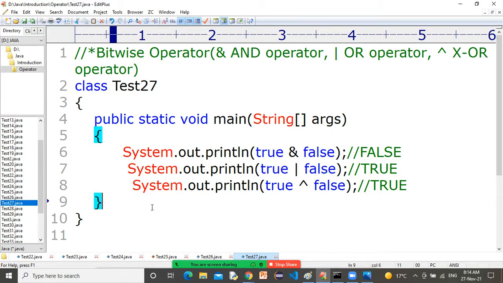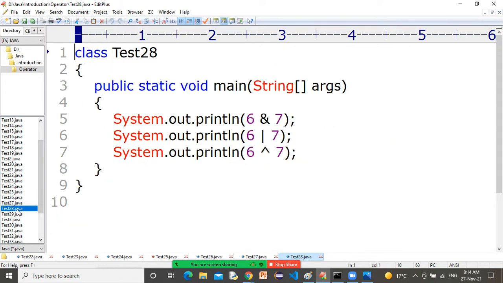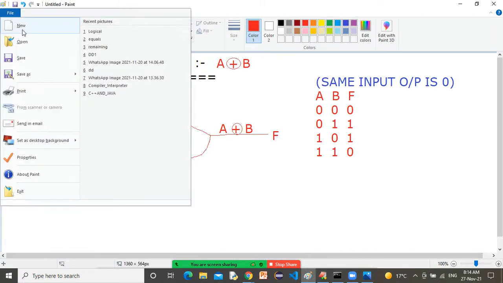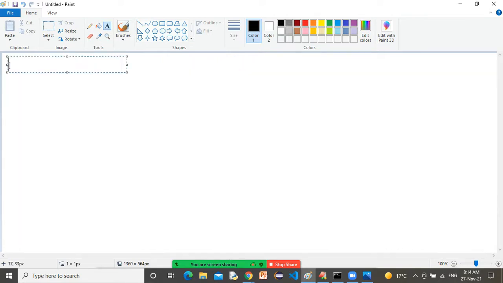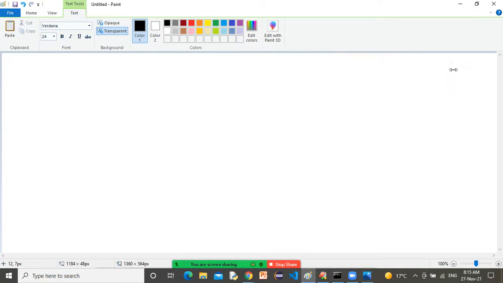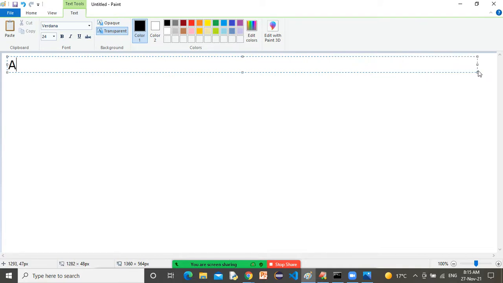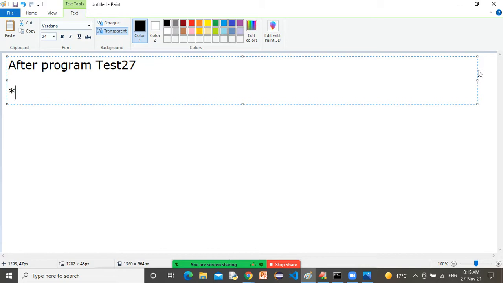Okay, now moving to the next program, sir. Before this program, you write down one theory, just after the program 27 screenshot. The point is, we can apply bitwise operators on integral types. Integral types means byte, short, int, long.